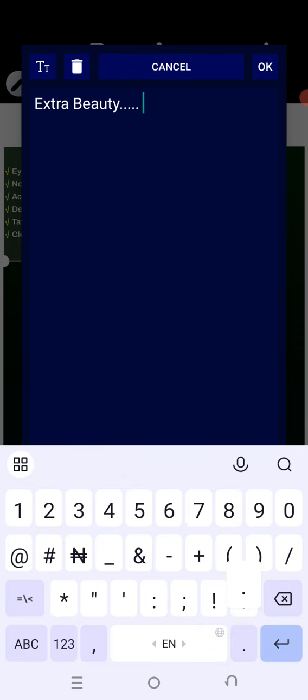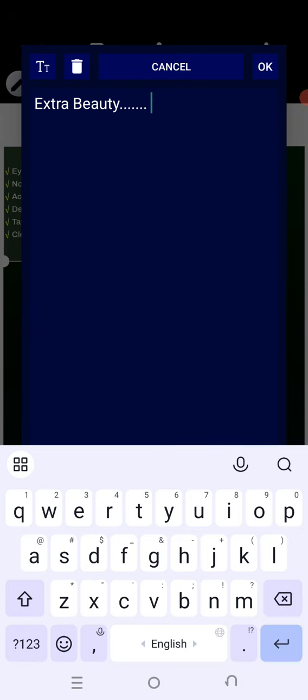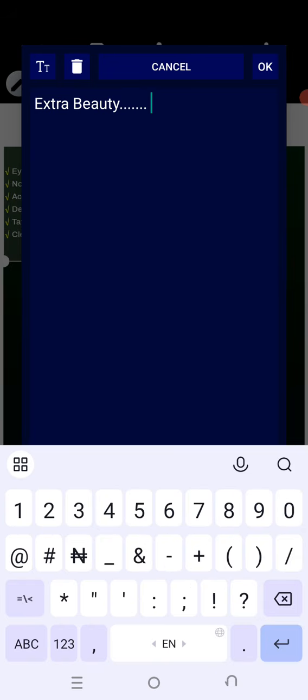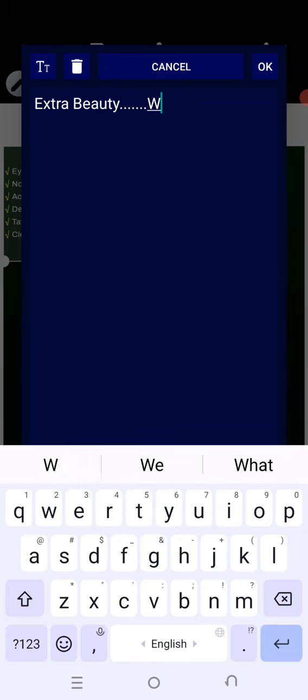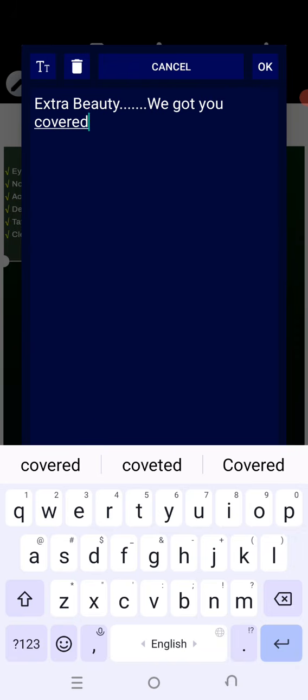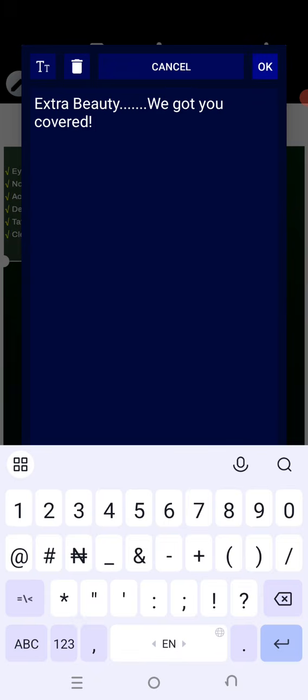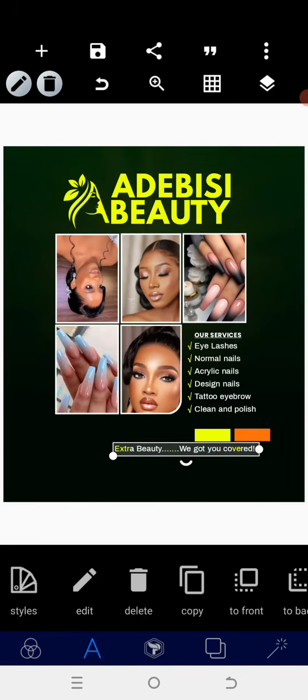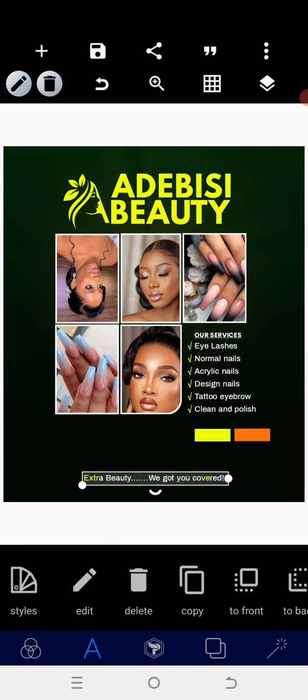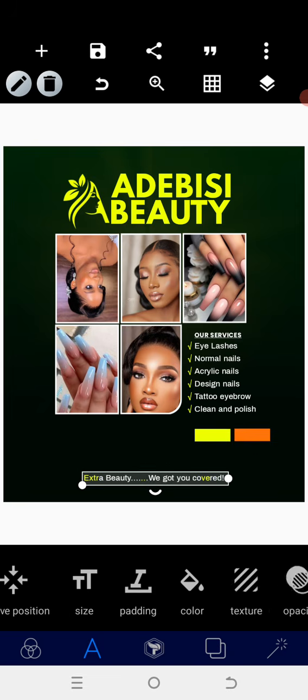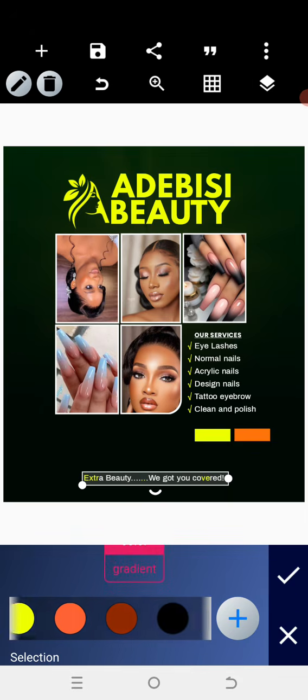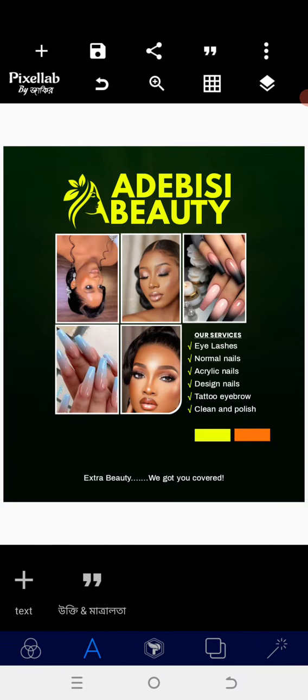So we have this particular line, extra beauty. We got you covered. And we have this. So now that we have that, we can automatically position that around there, which will be on the center there. Then what you are going to do is to just change the whole stuff to white.